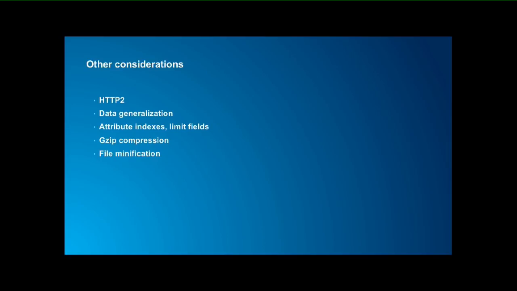One of the other things is attribute indexes. If your app is doing queries, make sure there are indexes built on those fields that they query over and over and over. That will increase the perceived performance. Limiting the number of fields that you return to the client just reduces the JSON payload that goes back to the client. Enabling gzip compression on your web tier server will help bundle up, because text compresses very well, and that's mostly what JavaScript is.